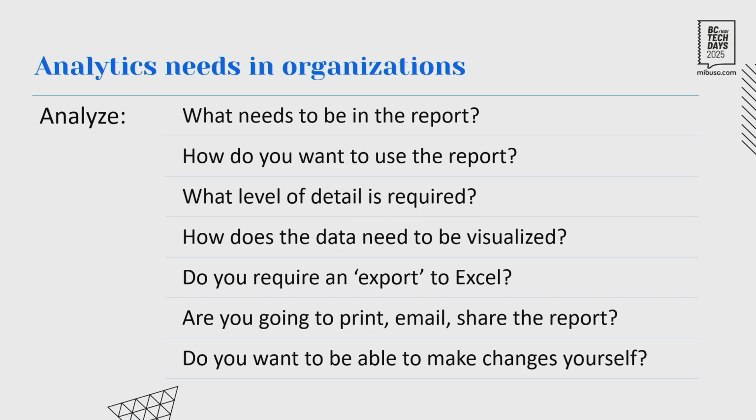Then, very important, what level of detail is required? Now, if you ask the question, the first answer usually is, well, we need all the details. And then the negotiation is going to start, yes, but do you really need these details in the report because you have them in Business Central? If you want to look at the details, go and look there. So what level of granularity, what level of detail is required?